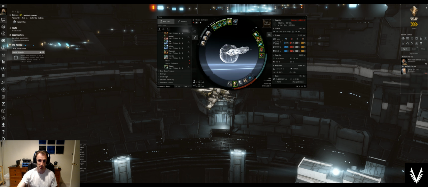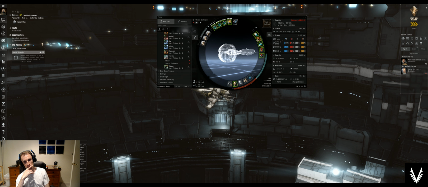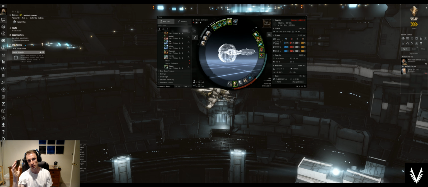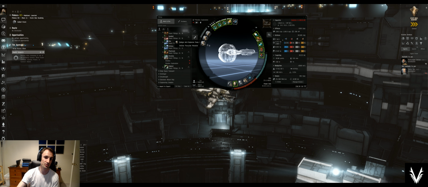Again, it's a very expensive ship. And if you consider the philosophy that you want to be flying ships in exploration that you're willing and easy to lose, and you aren't going to lose sleep at night because you died, these may not be the choices for you. And again, just to touch on it, I've got some rigs in here. I've got a Trimark Armor Pump, which increases my overall effective hit points, adds to the armor that's there. And this one increases the resistances to explosive.